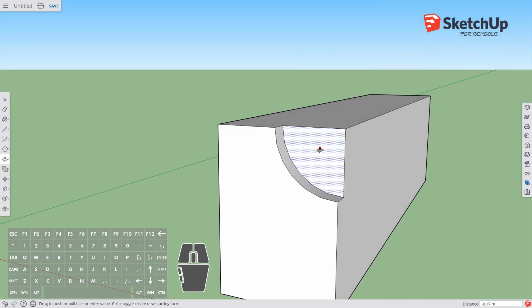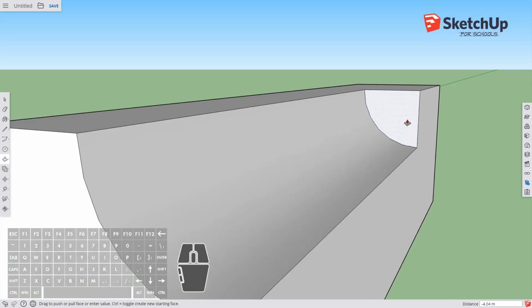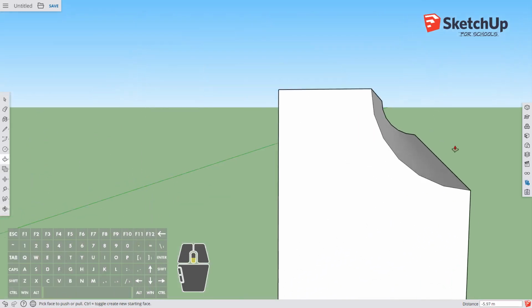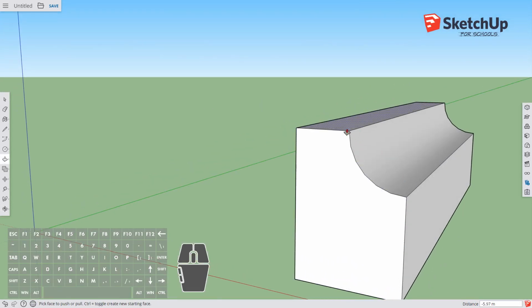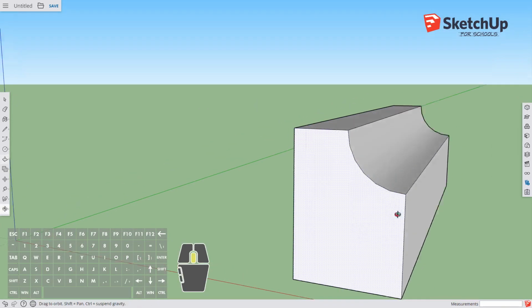I can click, and when I get to the section where we get to the end, you'll see that that tool changes into kind of a mirrored effect, and it will come with a prompt that says on face. Now, if you see that, it means that when you click, it's going to delete whatever's on the end there. So if I click, you'll then see that I've managed to create a rectangular section that has now got that circular section taken out of it.